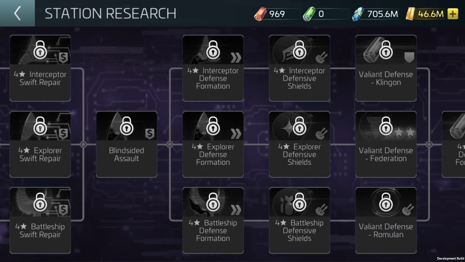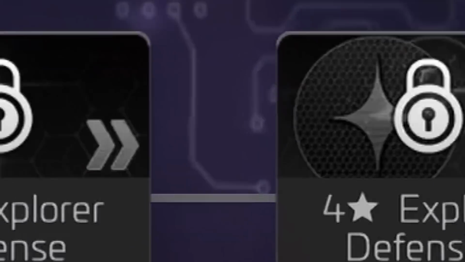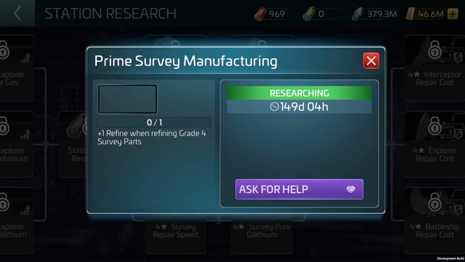There are four new primes for the G4 players, including prime manufacturing per ship type, and this is just like the prime crystal, ore and gas in the G3 area, in that it adds a +1 to the roll for your parts refining.